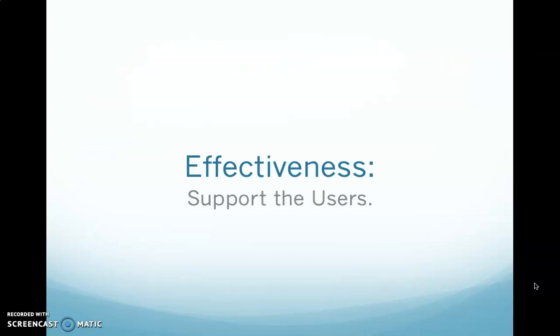So first, effectiveness. Effectiveness is about the user being able to complete their goal with accuracy. This comes from supporting the users. We want to make the users' work easier, simpler, faster, and/or more fun. An example would be fixing a credit card field so that it only accepts a valid credit card number.